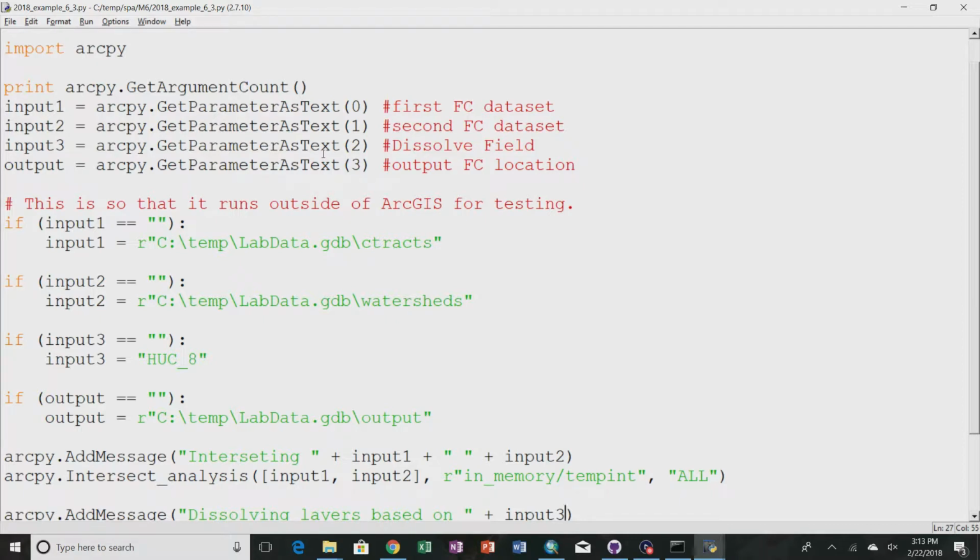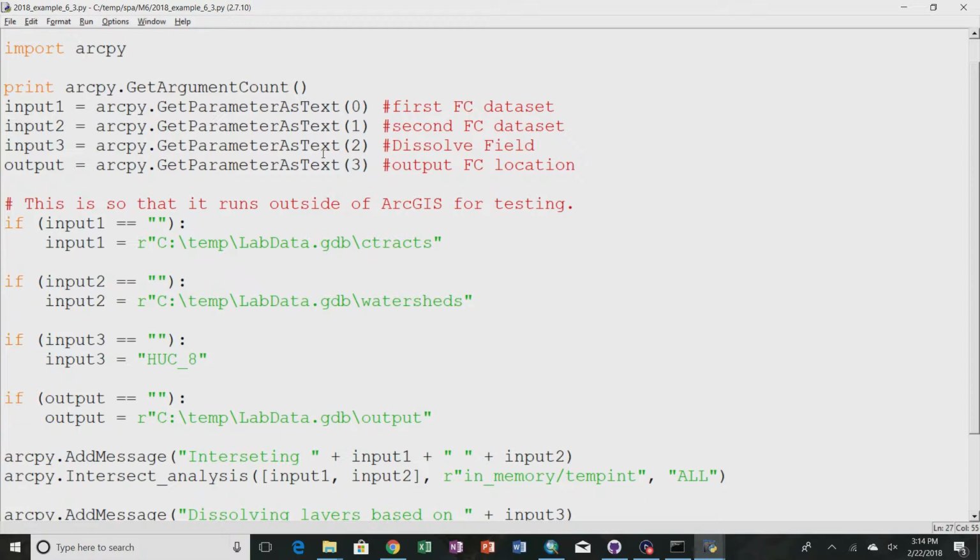But this time, I just tested to see if this works, and it does. So I set it up so that if these are all empty, then go through those if statements. And so now it will run either as a tool in our toolbox, or it'll run outside. That's the purpose for the if statements, so they can have the same script.